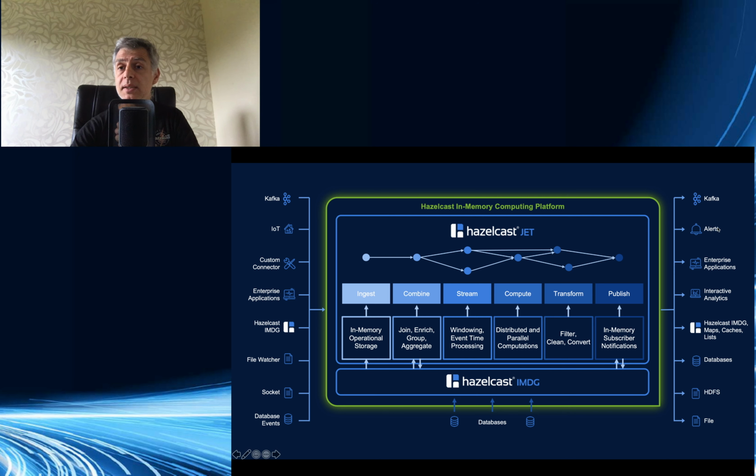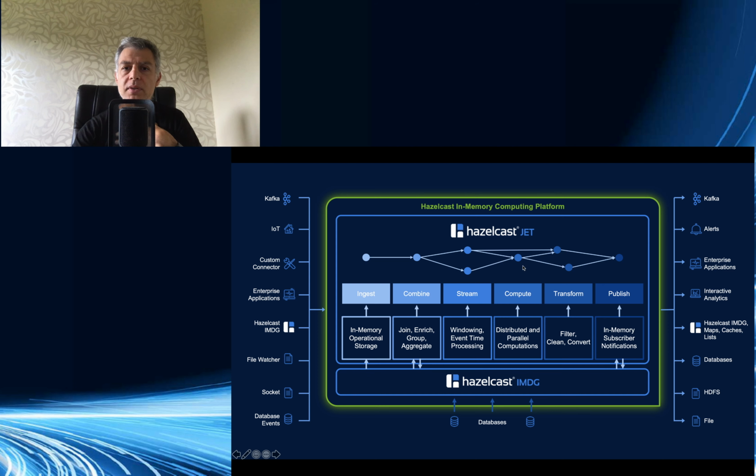On the opposite side, here you have the targets, the sinks where you can put your data, the output. And in the middle you can have, as I mentioned, Jet. So here you can, of course, combine different streams of data, and you can do distributed computing. And if you know about Java 8 transforms, you can do exactly the same. You can do map, you can do filter, this kind of stuff.